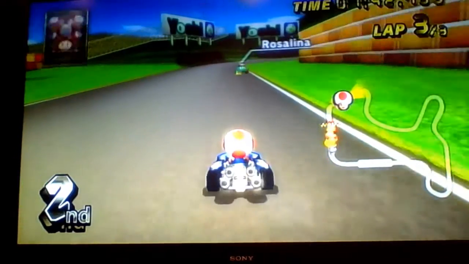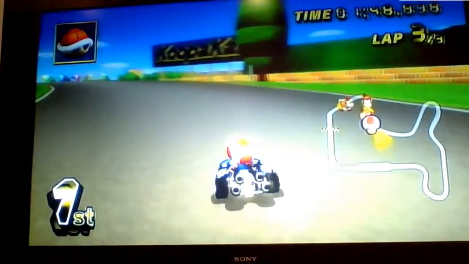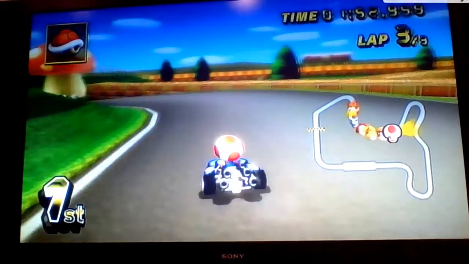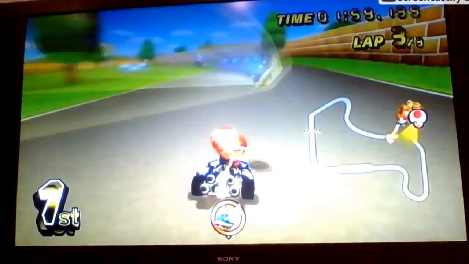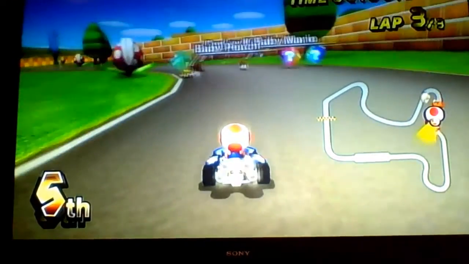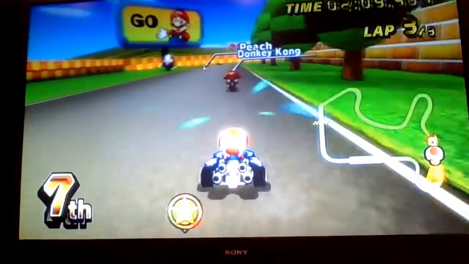Come on. Oh, she went into the grass. Oh, snap. Oh, how did I miss that? I don't know. I'm just gonna keep this red shell. And if a banana or turtle comes, I'm just gonna deflect it. I can't deflect a bomb, though. Really? That's like the fifth one. Well, that's kind of over-exaggerating. Really? Oh, my God. This is happening again.